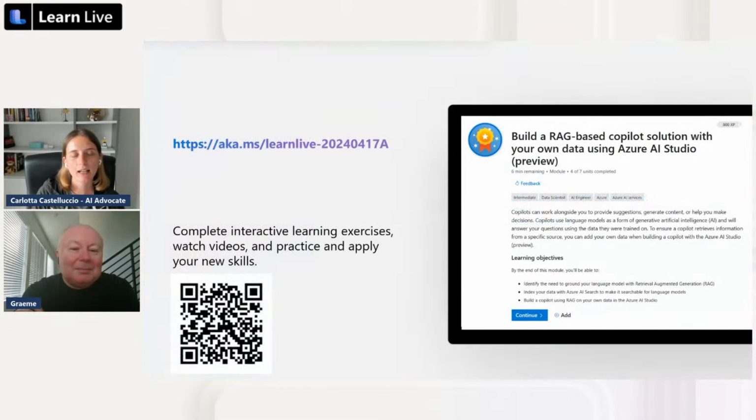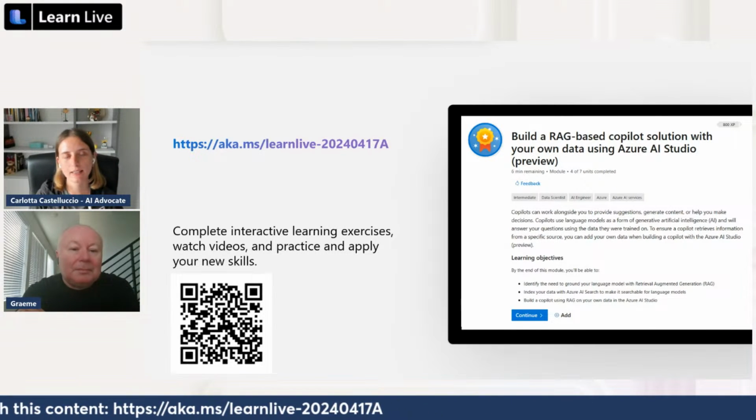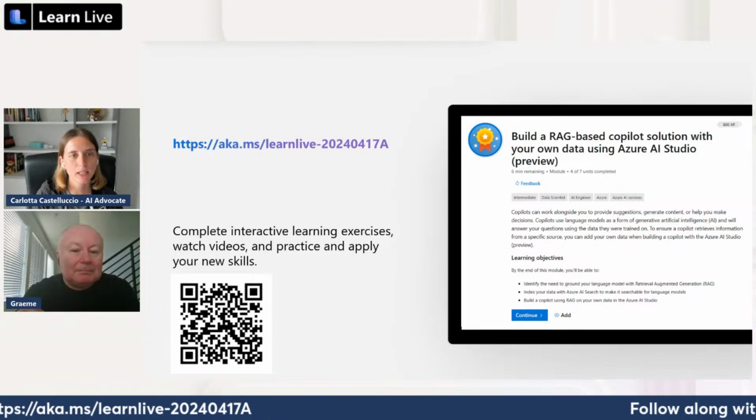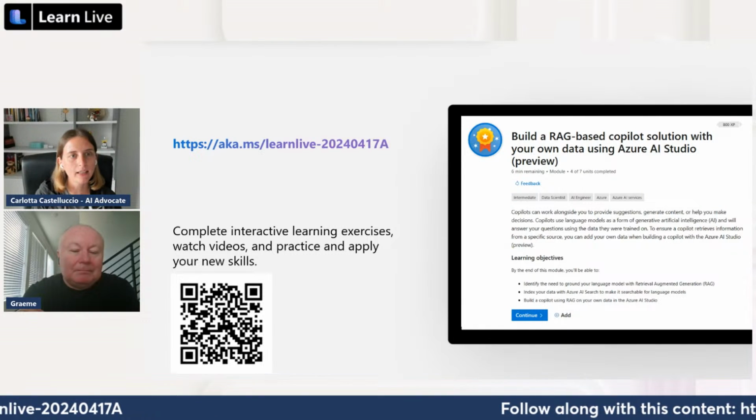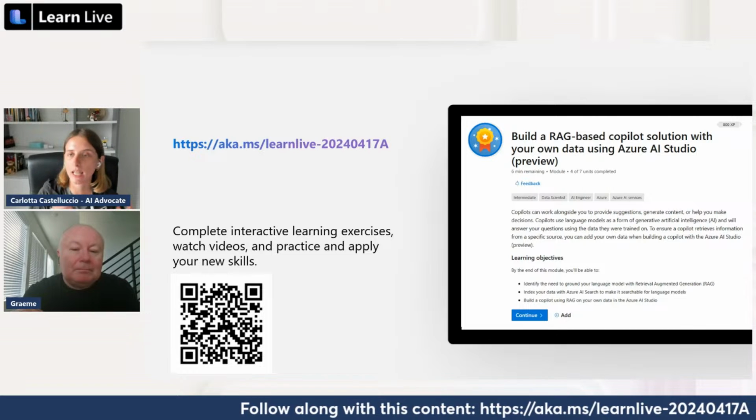And then talking about the content on Microsoft Learn, this session is based on a Microsoft Learn module, which, as Graham just said, has been released pretty recently, called Build a RAG-based Copilot solution with your own data using Azure AI Studio.